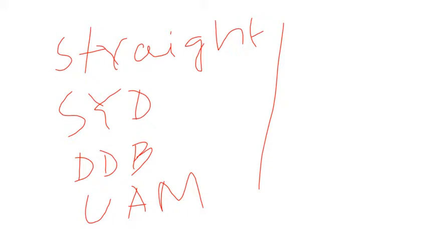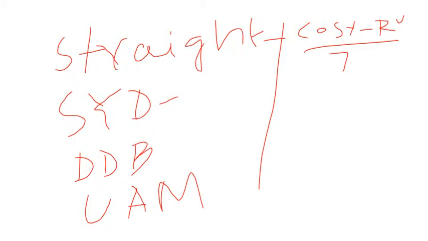So for the straight line method, what you will do, you will take the cost, and you will subtract the residual value, and divide it by the number of years, so you will get every year's depreciation.